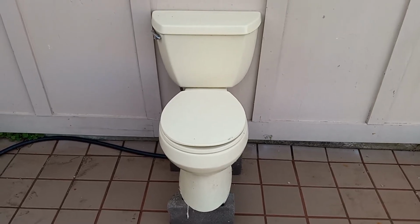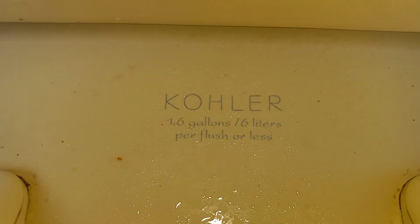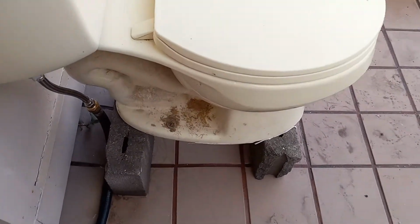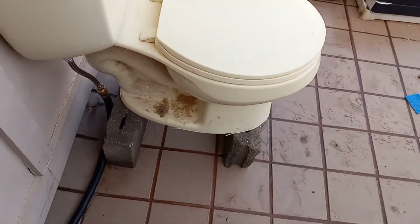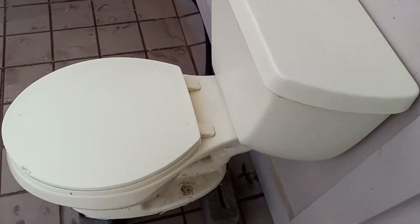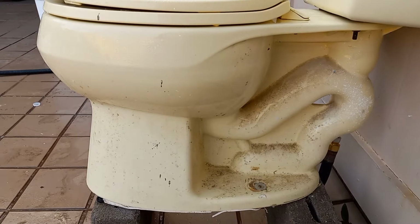I got this toilet from a friend. It was not this dirty when they had it installed. They're doing a full renovation on their house, so a lot of drywall dust, plaster, and sawdust got all over it.